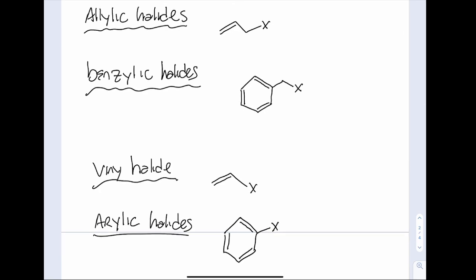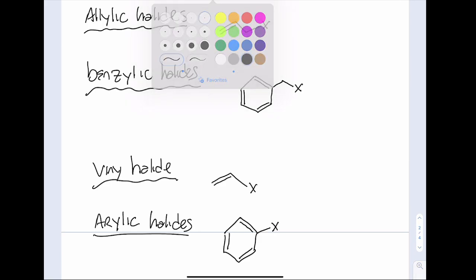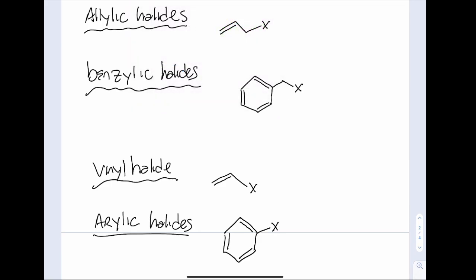The big difference is that with the vinyl halide and the aryl halide, the halogen is attached to an sp2 hybridized carbon. So remember I said that the halogen has to be attached to an sp3 hybridized carbon to undergo the reactions that we're going to see in 7 and 8. If you're given a vinyl one or an aryl one, they're not going to react. So just be really careful with these two, right? If I look, this is sp2, it has 3 electron groups. This is also sp2. Compare and contrast with allylic, this is sp3 and this is sp3.